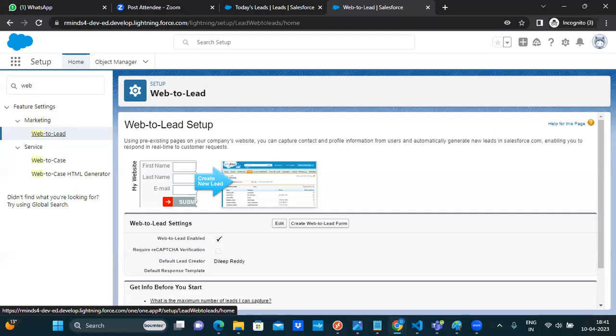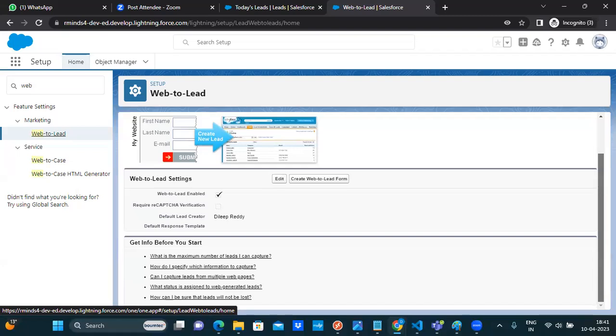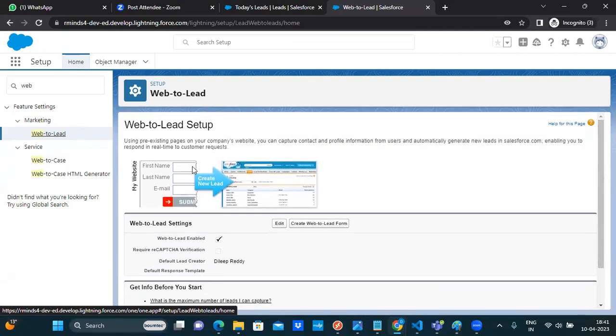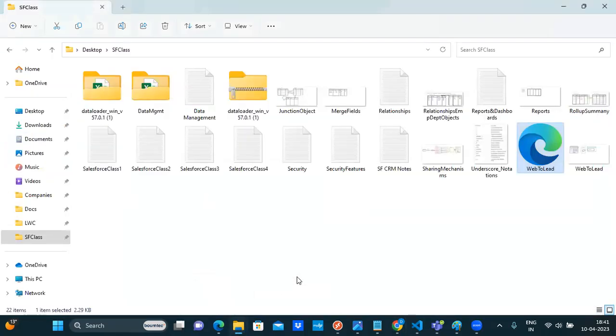So if you go to Web2Lead, it's enabled, right? Okay. So we have already created the Web2Lead form and then we are making use of it. Okay. So once we fill the details in our Web2Lead form, in the previous case we would give it to our web designer team, and then they would incorporate this. But recently we are completely making use of Lightning Web Components, and we will be designing this page ourselves with the help of Visual Studio Code. Okay.